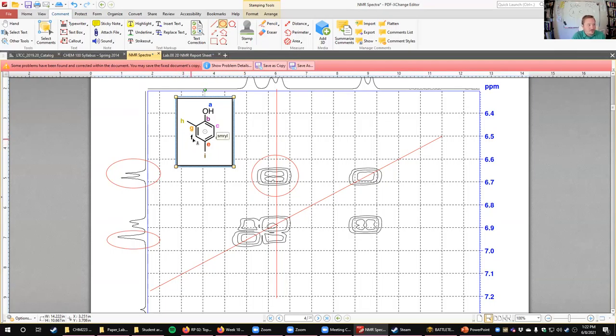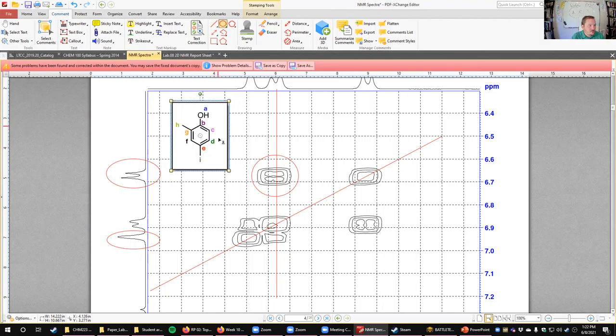Only one of those options is really close to both of the others, right? F is on the complete opposite side of the ring from C, so F shouldn't couple to C at all. Normally we would be looking specifically for things that are directly adjacent, but the benzene ring with the resonance throws that off a little bit.